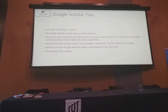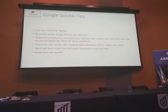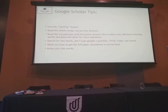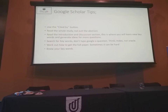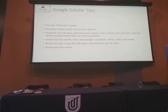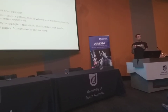Use the 'cited by' button and read the whole study, not just the abstract. The most important thing is to get your keywords right — I've got my own list of keywords. Look into the discussion and introduction sections, as that's where you really generate your knowledge. The results section can be a bit too complex at times, but you'll get a lot of practical knowledge from the introduction and discussion. Google Scholar is an indexing system, so use specific terms like 'low carb high carb performance elite athletes' or 'Kenyan runners diet' rather than vague questions.